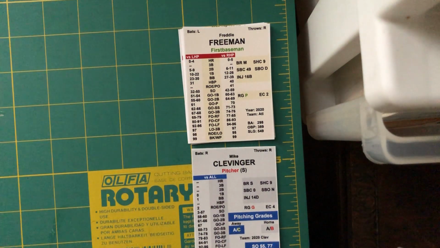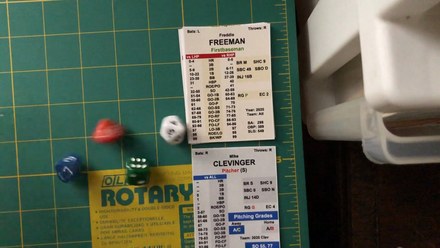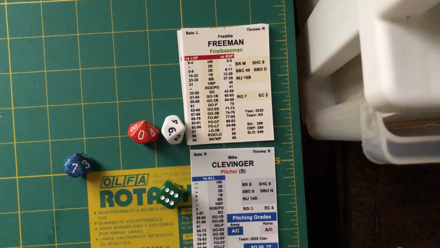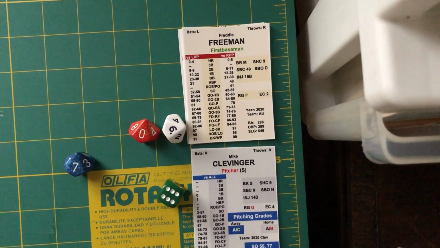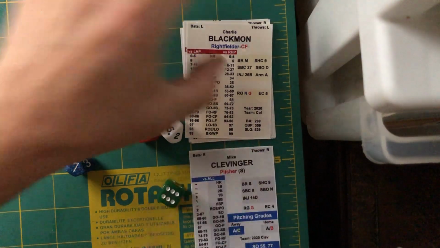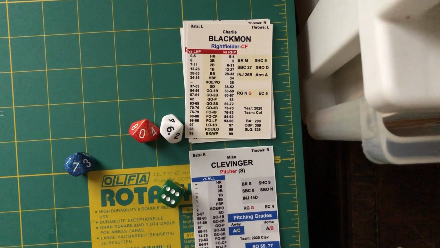It's 2-2, and Clevenger on the ropes again. Freeman, first base is open. There's 1 man out. Marte, 76, that's a chopper at Donaldson. Donaldson gloves it and throws across to Olsen to retire Freeman, and that is 2 down.